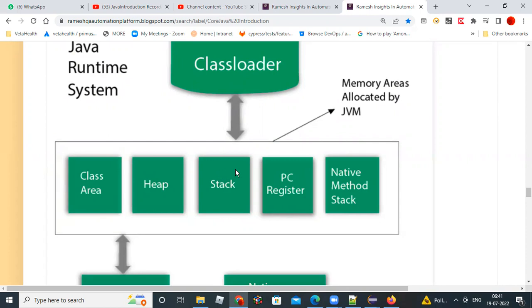Same way here. The variable is present in the stack memory, so you can access it. But once the method execution is over, it will be destroyed from the stack memory. So it is not available for access for other methods. That's why local variables are not accessible for other methods. Only in that method can you use them, so only till here.